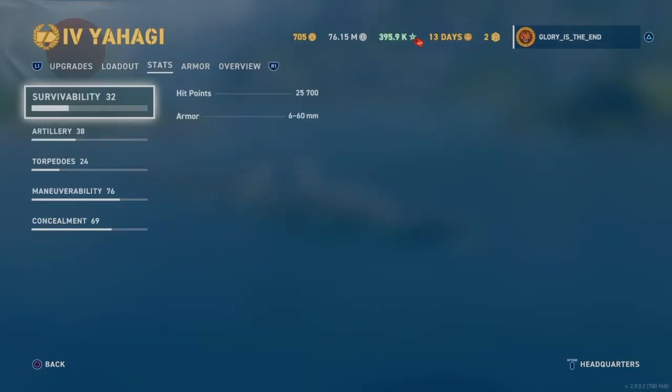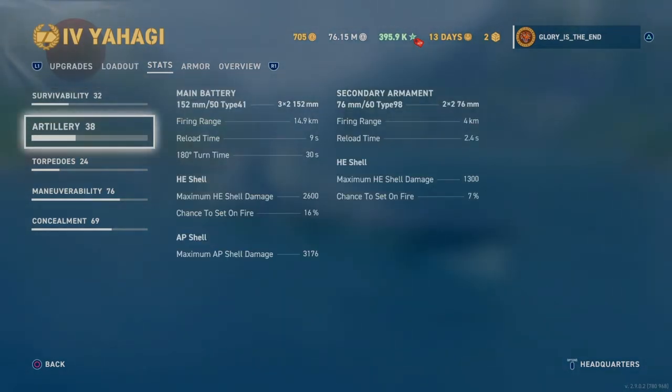Okay, so let's have a little bit of a look at the stats here. So hit points, not too bad for a tier 4, 25,700. Armor 6 to 60 millimeters. Okay, so this will be interesting. So the main batteries are 3x2s, 152 millimeters. The firing range is 15 kilometers. Now I think that's pretty good. For tier 4, I think that's really good.